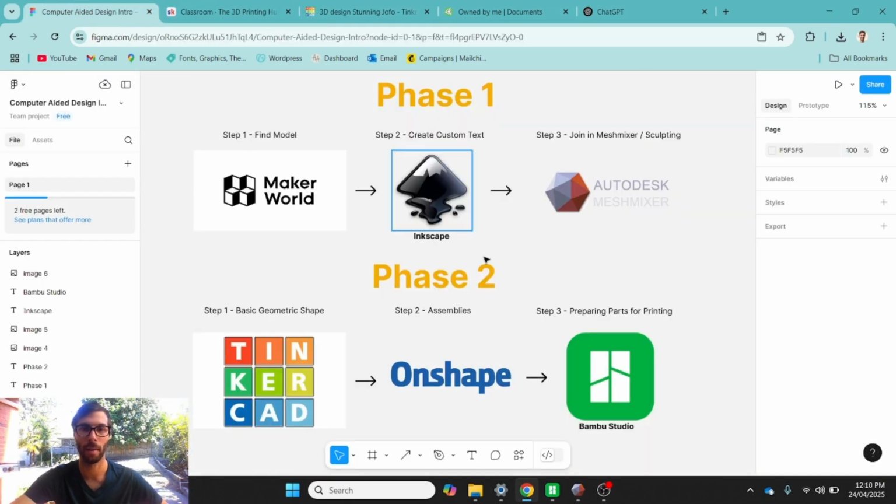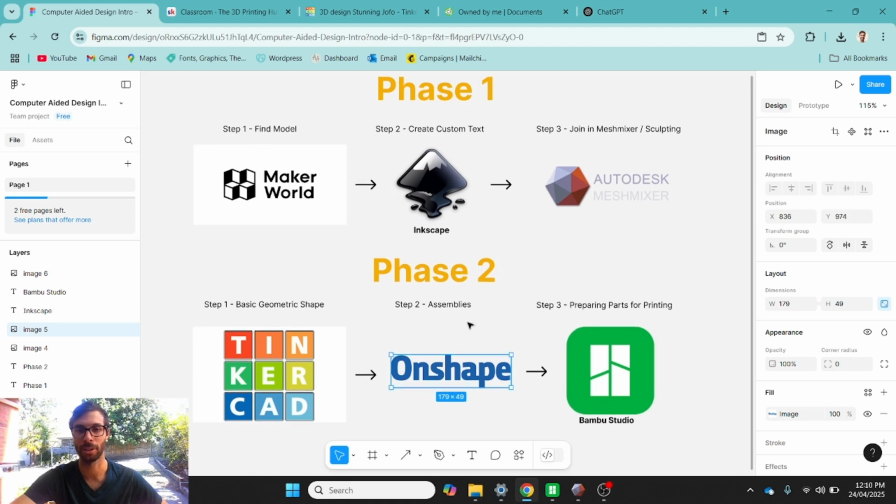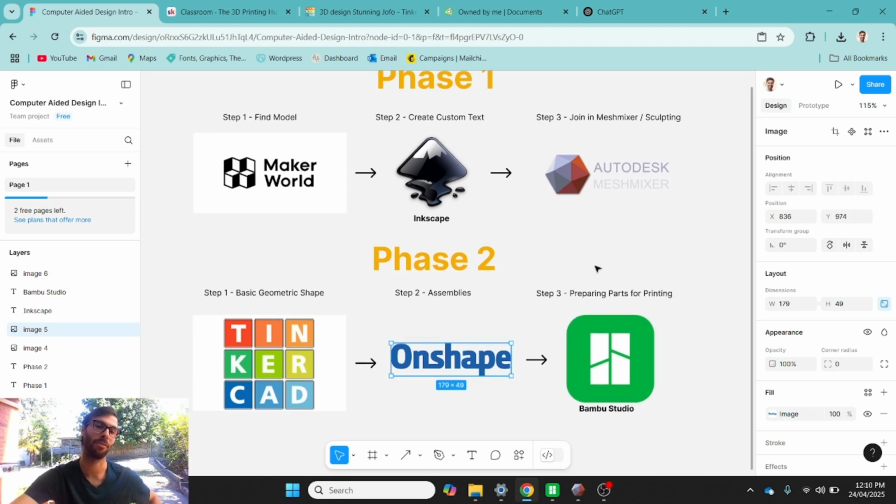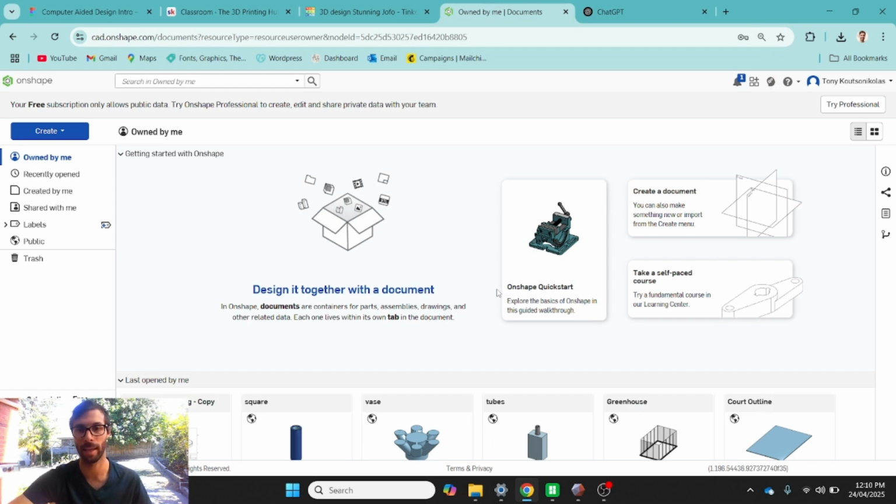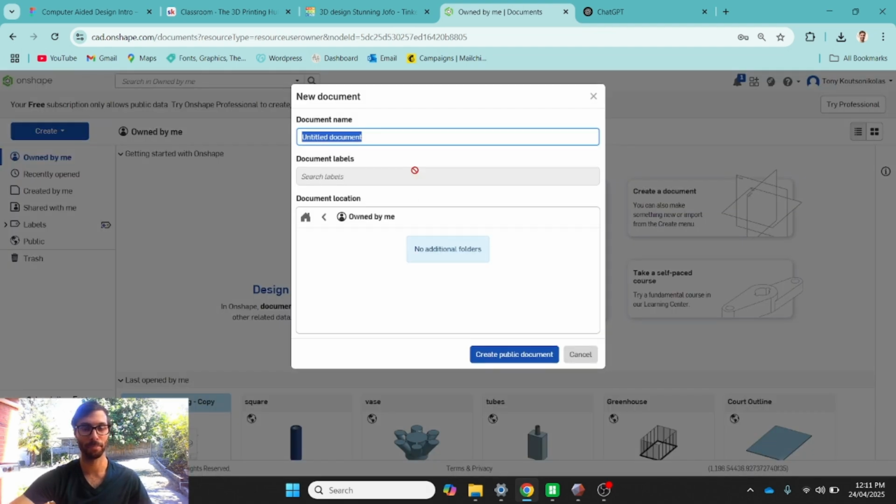So I want to go here and show you Onshape. This is a software that was made by a few of the founders that made SolidWorks, which is a fully blown engineering software. Onshape is incredibly powerful as well. It's all browser based. So if we go up here, you can see my Onshape profile. I've got a few designs here, including my wedding ring that I made years ago now. Anyway, this is the platform. It's all browser based. You don't have to install anything, and you can just go create document.